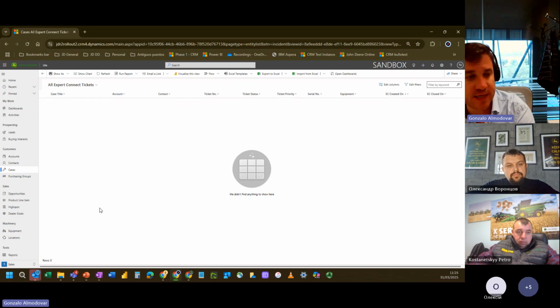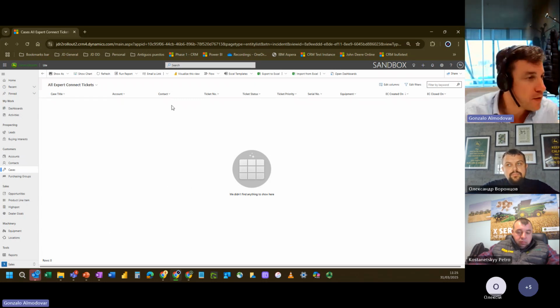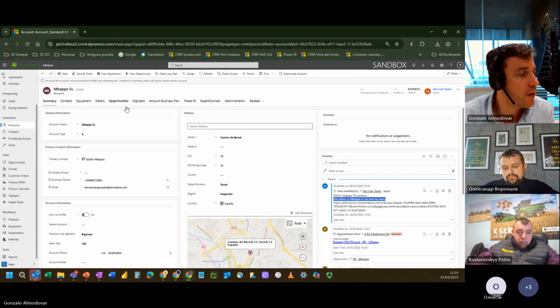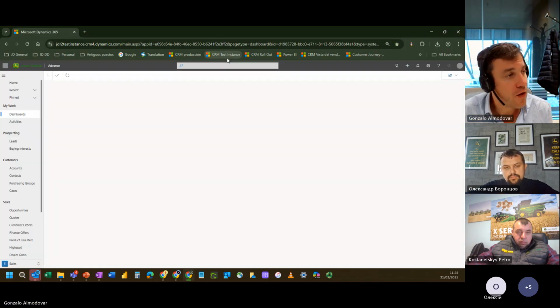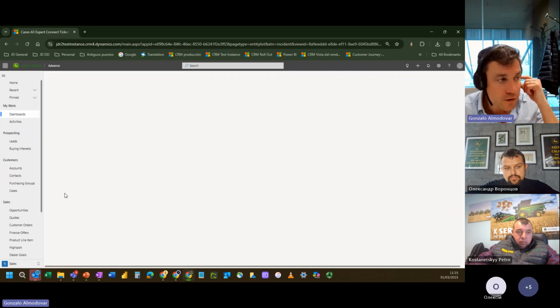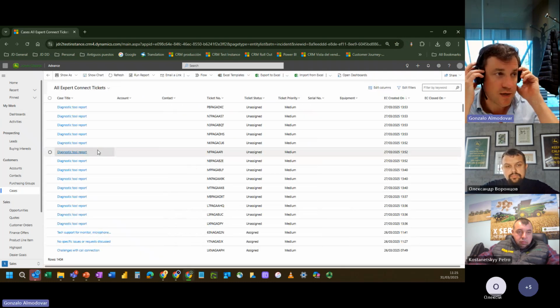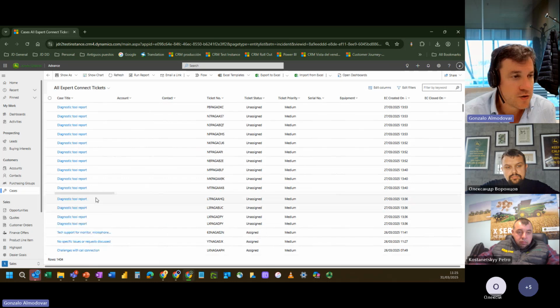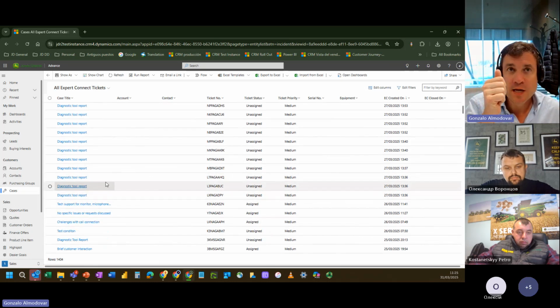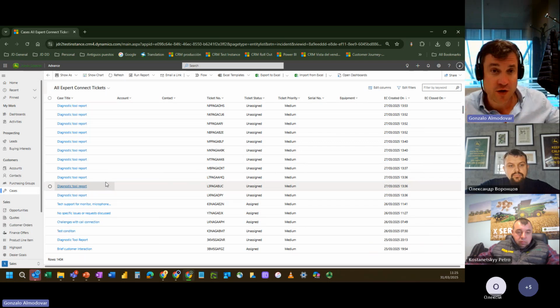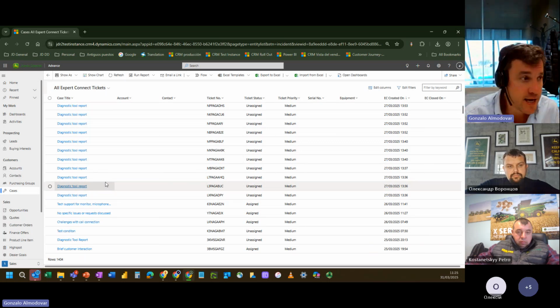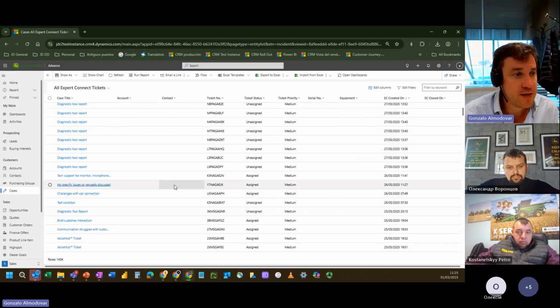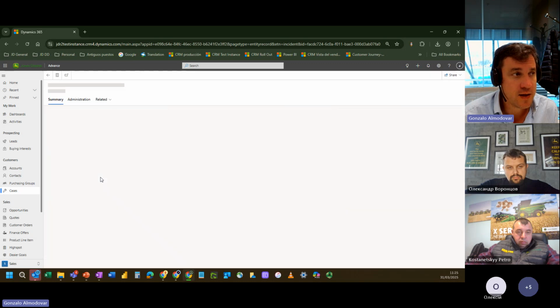And here you would be seeing all the tickets created. Let me move to another environment, and I can show you in my fake system some cases. For instance, that one. The system, by using the email or the phone number or the serial number of the machines, is recognizing the case, so it's assigning it to the right account.